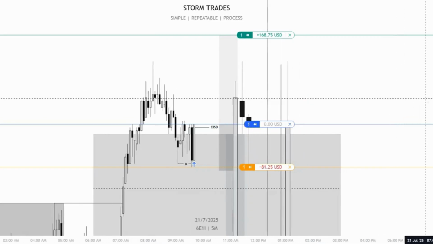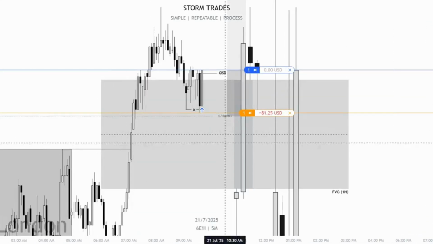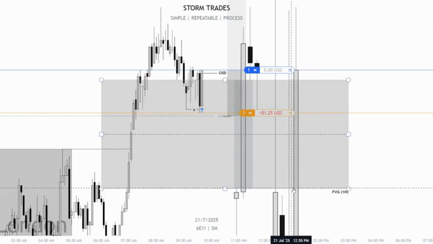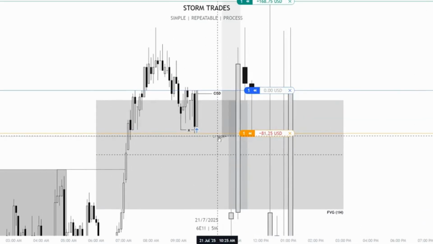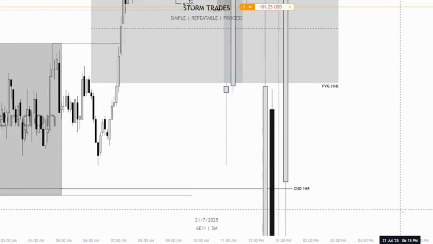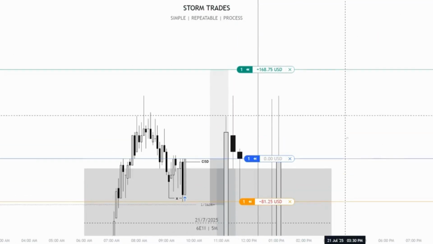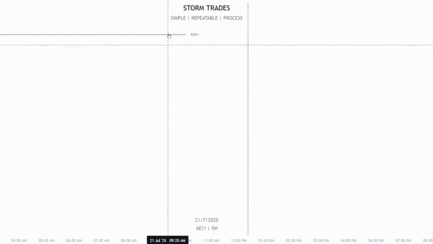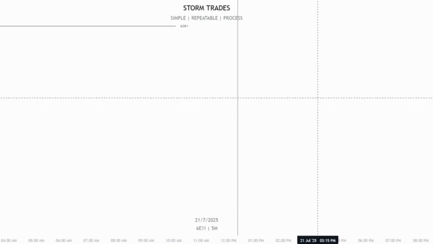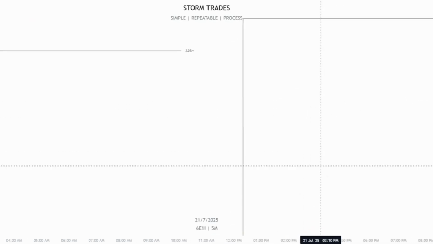Now, you see me always talk about the 1/3 ADR. I'll go ahead and pull that up here. Okay, as you can notice, we've already closed above and found support at the 1/3 ADR. Okay, that's at the top level. So that said, if we start to do that, then the next target would be the full ADR, which is all the way up here. Now that also happens to be below the daily swing low target. So it does make sense that eventually we would get there.